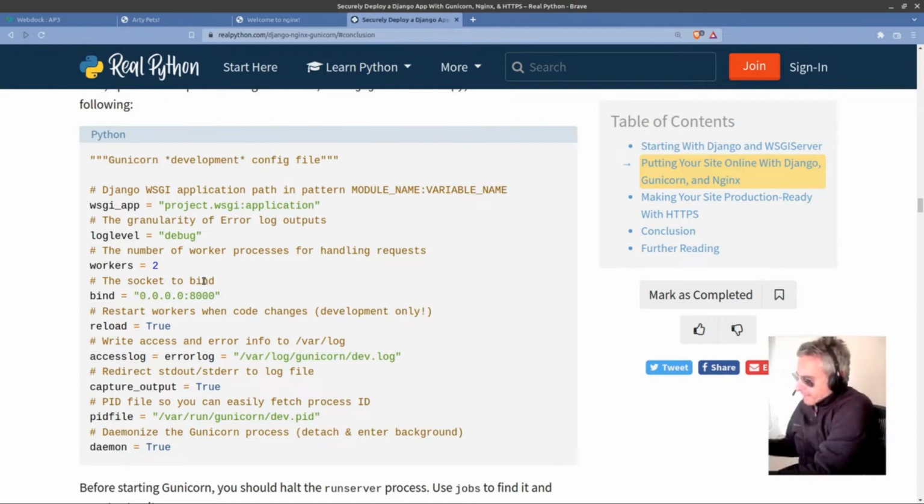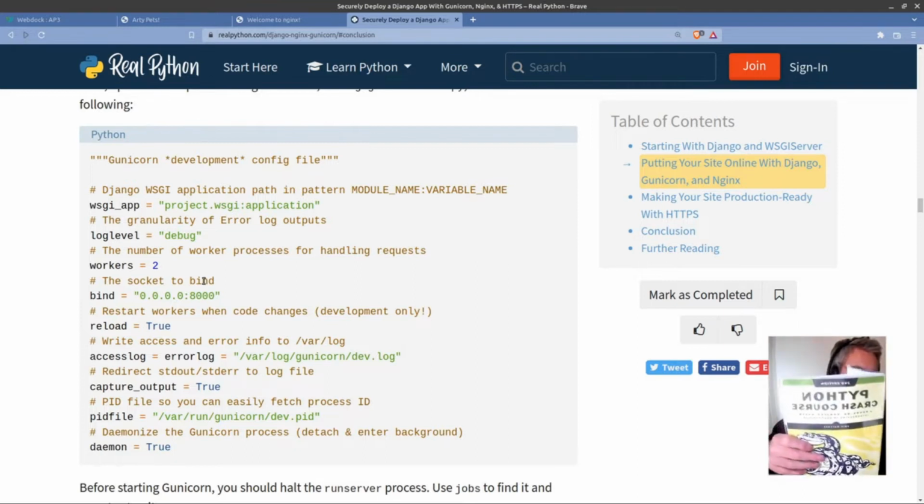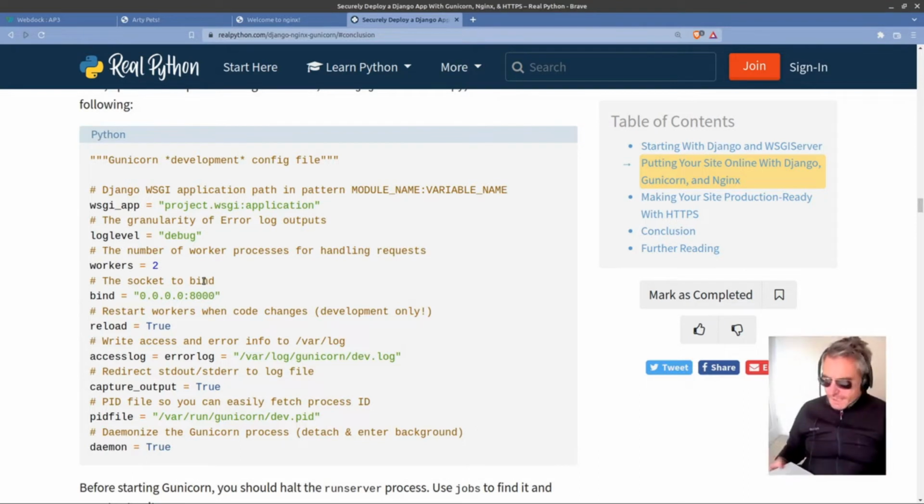I've got a book here from a couple of years ago. You probably recognize this book, Python Crash Course. Near the end, it's got a really good chapter on Django. And as I say, I'm not doing this because I want to become a Django expert. I'm doing this because I have a need to deploy a web server, and really I had the choice of PHP or Django. So I thought, well, use Django. Let's try and learn some Django and see where it leads.